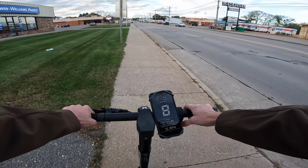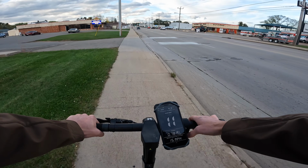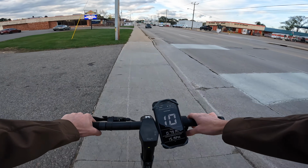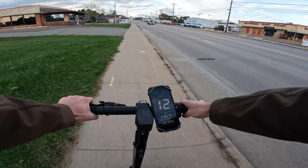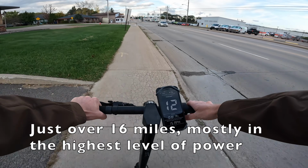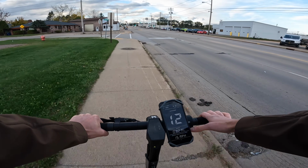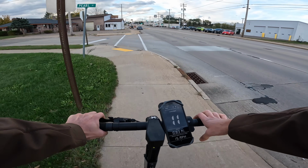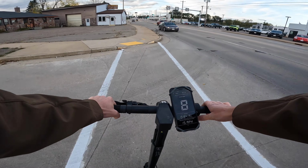And Troxus advertises a range of 37 miles, and we've been riding this, keeping track of how far we've gone. And so I will put on the screen how much we have gotten on a full battery charge so you can get an idea of estimated range. I think 37 miles might be a little bit on the high side for a 7.5 amp hour battery.